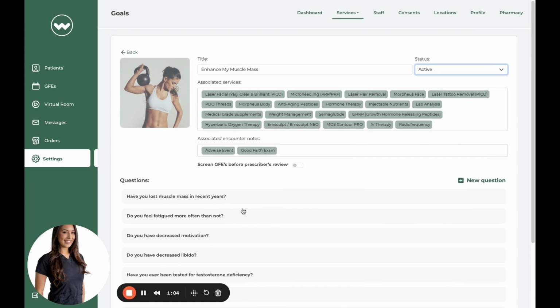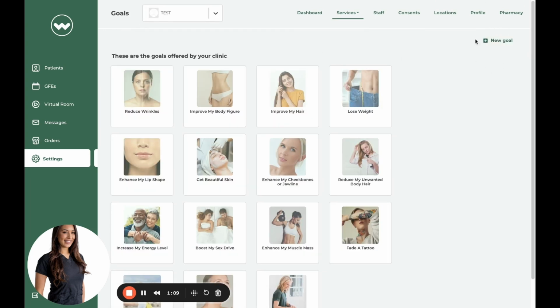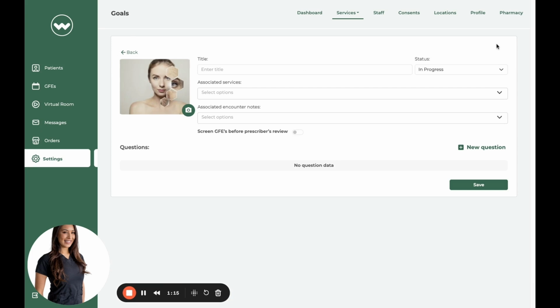So if you wanted something kind of like this, I would suggest to create your own goal, add your own photos and your own questions. When you create a new goal, you'll be able to see how to add your photo, enter the title of the goal. You do not want to make this the same as a service.